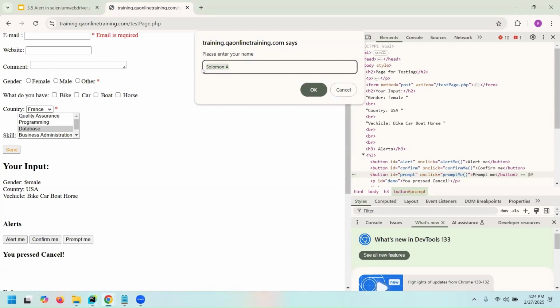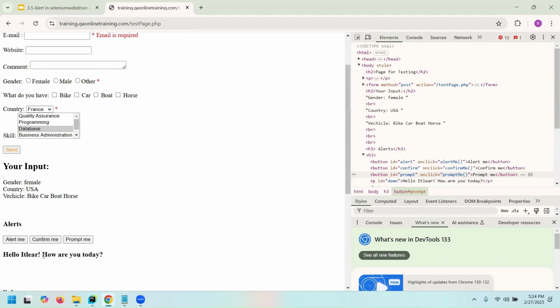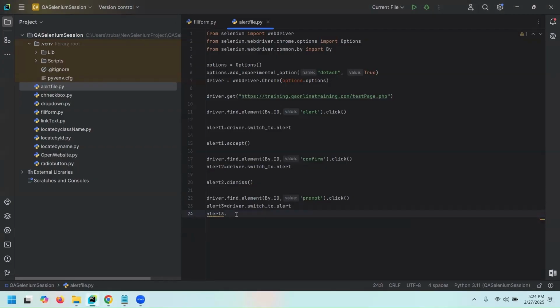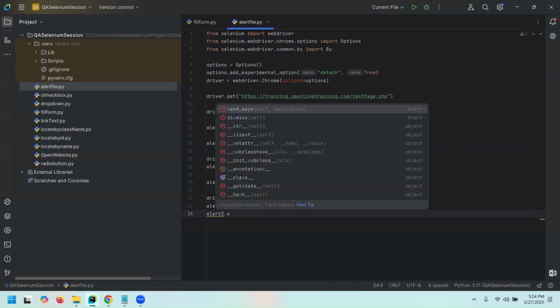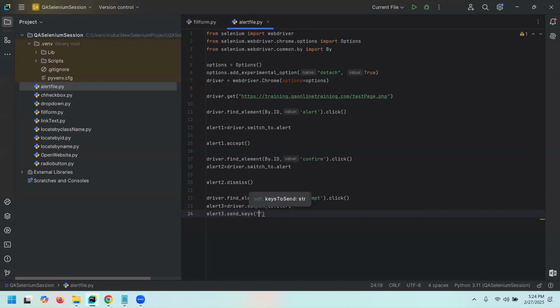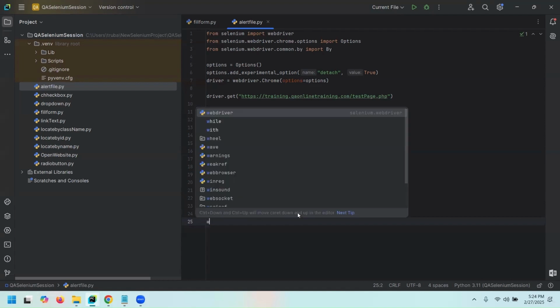Like if I enter the value IT learn and I press OK, it says, hello IT learn, how are you today? So in the third case, I will use send keys, pass the value IT learn, and then I will accept the alert.